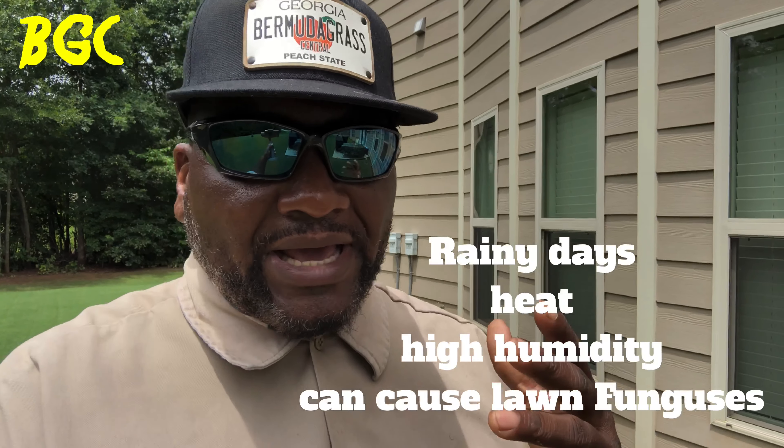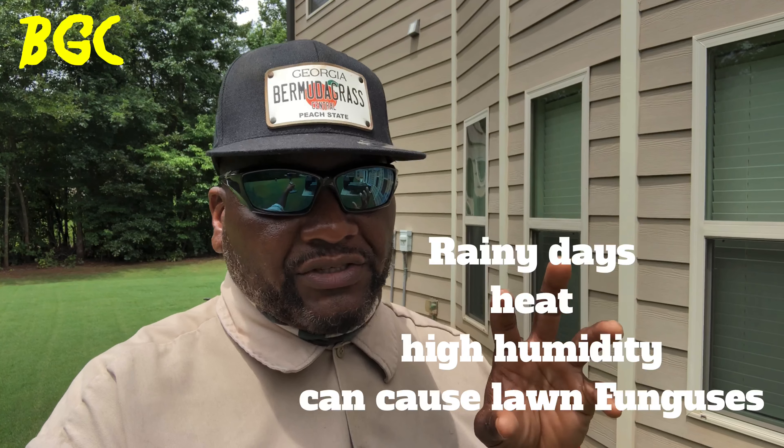What I'm trying to say is when you're trying to diagnose these situations and you don't know if you've got a lawn fungus but you think you have one, there are two options. You have a granular and you have a liquid. The decision is which one do you use? I'm just going to go ahead and spoiler alert — use the liquid. And I'll dive into that right now.